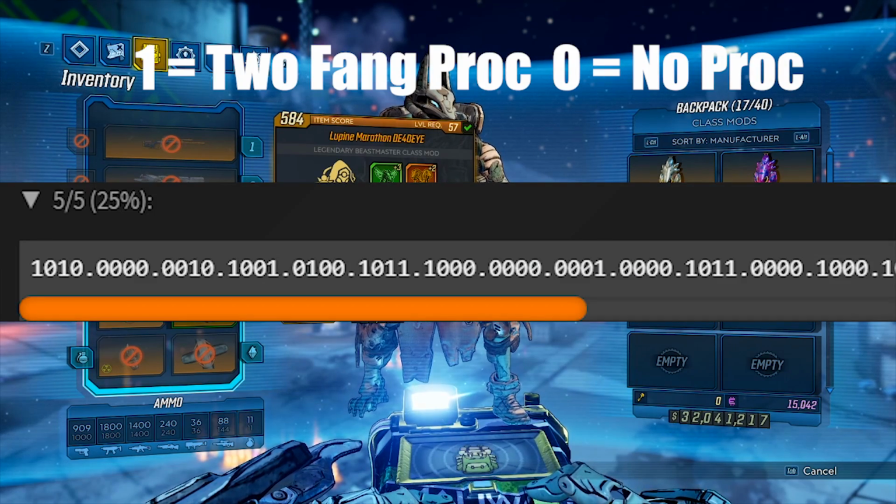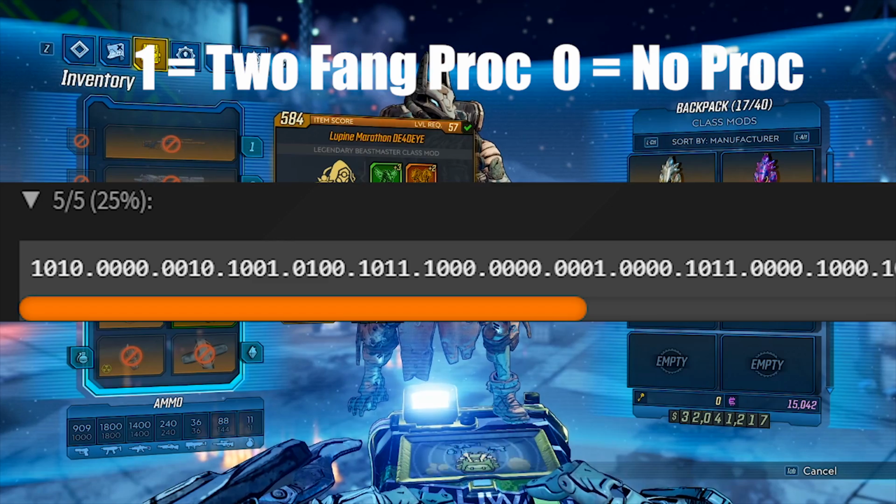For 5 points of the Two Fang, your first shot is going to be an additional projectile, your second shot is not going to be one, and then your third shot is going to be an extra projectile. And then you can see the rest of these zeros, and then you get another extra projectile on shot number 11 with 5 points into Two Fang.